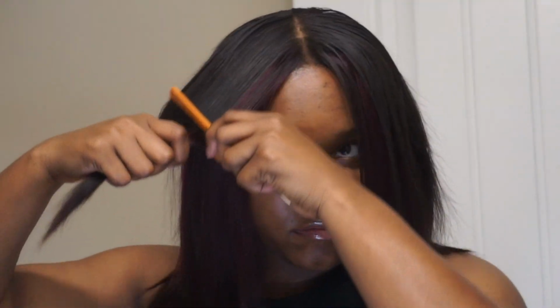And make sure you guys have one of those. This comb is the reason why I was able to achieve my desired look. And if you're not good with scissors, this is like your little assistant, okay? All you have to do is make sure that you line everything up perfectly and let that comb do the rest. So with this comb, we are going to be creating some beautiful layers.